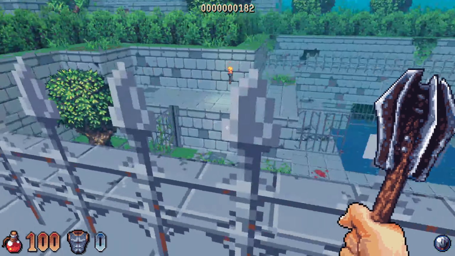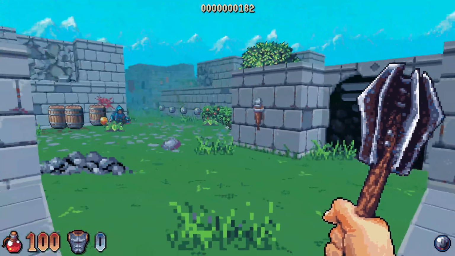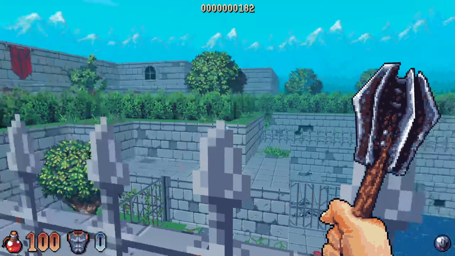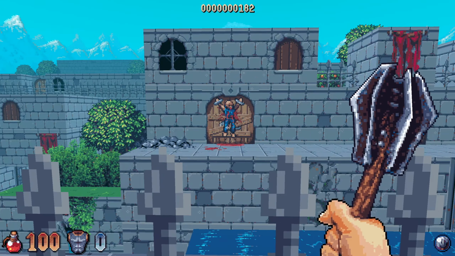Oh, did we just teleport up there? Yes, we did. Wow, that's awesome. So that's where we started, of course. I love that you can sort of see where we were. That sort of helps the flow of things. Ooh, that poor guy over there. Doesn't look good for him.